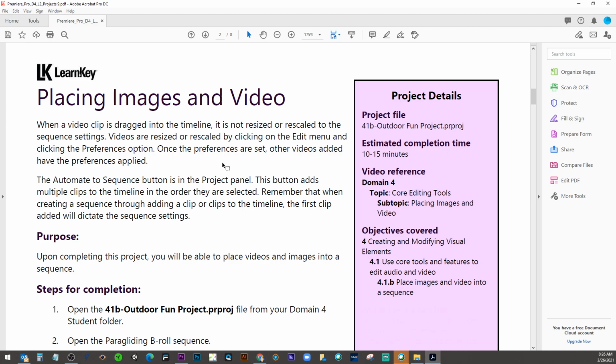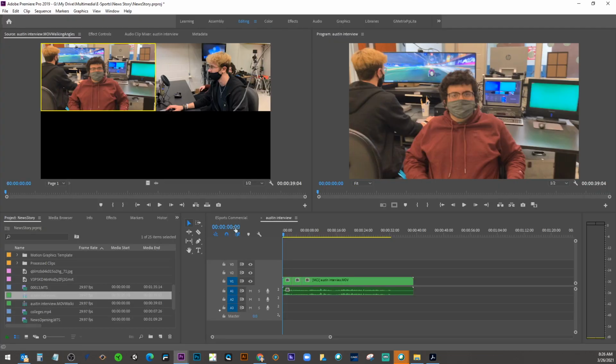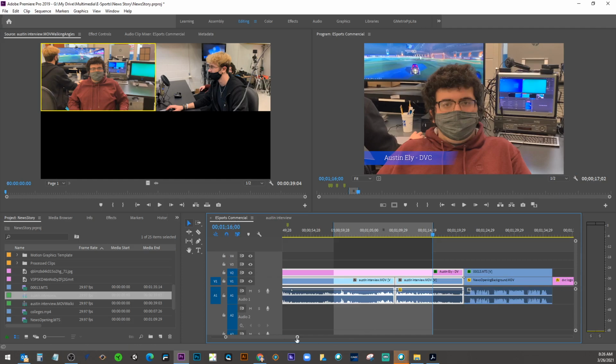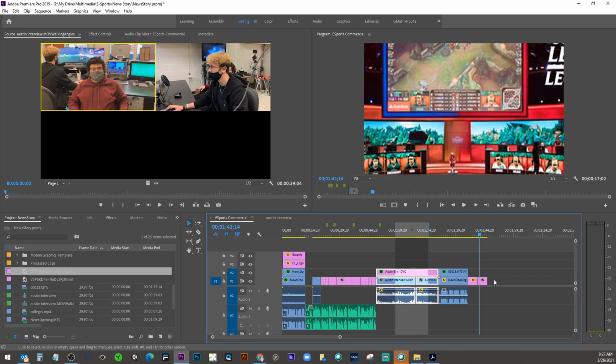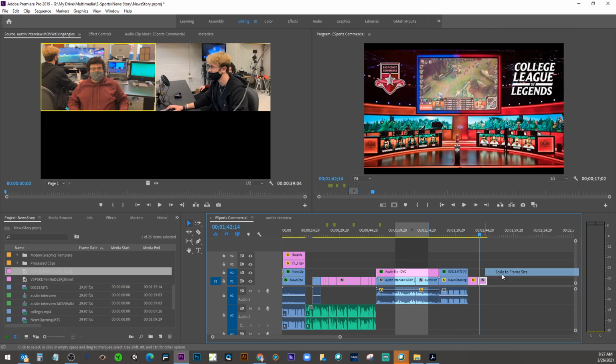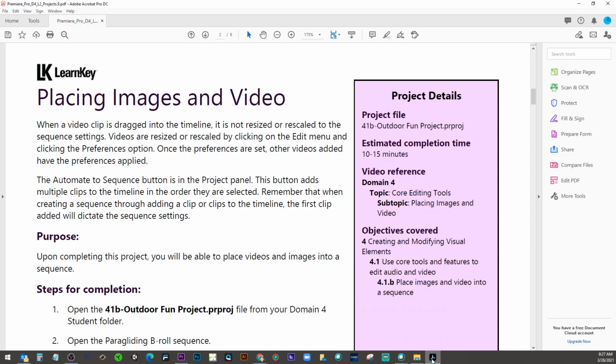I haven't done anything with the ripple, but if you brought in your video and it was really zoomed in and we wanted to zoom out on the scale, right? Usually we would go in here. So if I dragged in a video, or a picture for that matter, and like this, it's too big, normally we would right click it and say scale to frame size. So let's see what they're saying here.